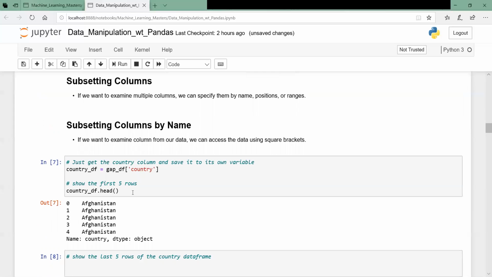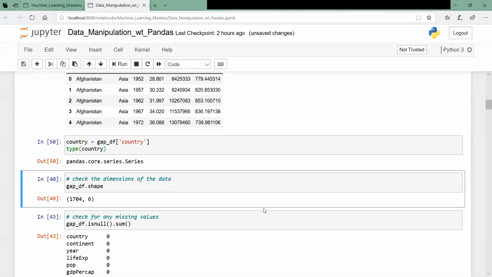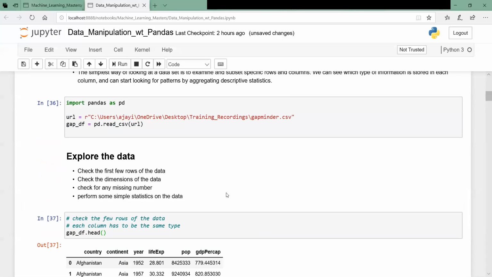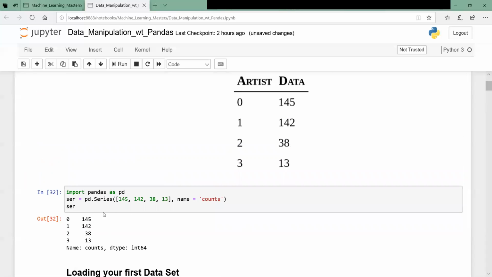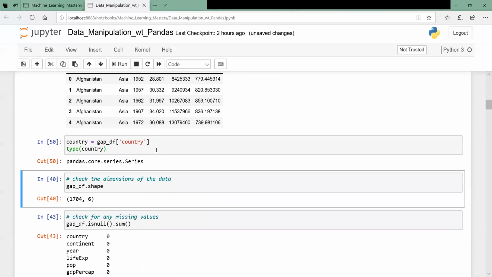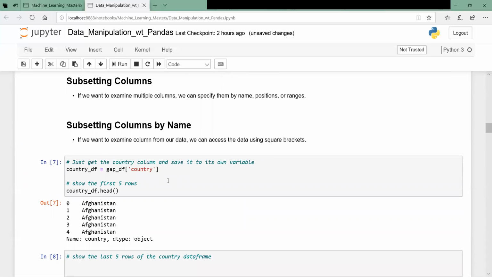Okay, so now that we have provided the series as country, we have named it country_df, then can we go inside the arguments, the first argument, provide country_df, and then the second one as name? No, they are two different things. This one, you are creating it. This one, you already have the data. You are subsetting it. So you don't have to do that. Yeah, they are two different things. Okay, that answers it. Thank you very much.